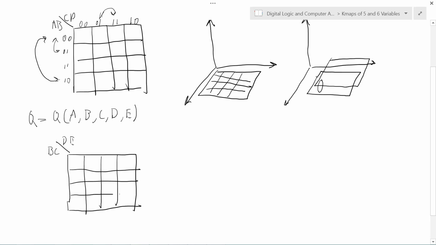So we have a total of 16 on one side. Let's call this the A prime side.